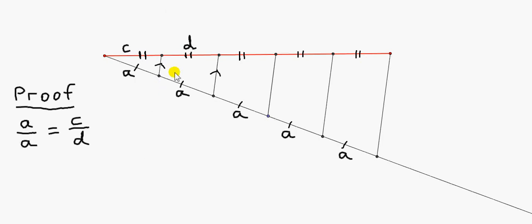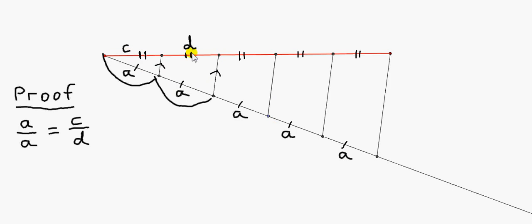I'll just quickly mention a proof for why this construction works. It's based on an earlier theorem about a line in a triangle drawn parallel to one of the sides of the triangle. So we could just look at this triangle here. We know from the construction that the distance of here to here is equal to the distance of here to here, and I'm calling these distances A, and of course these 3 are also A.